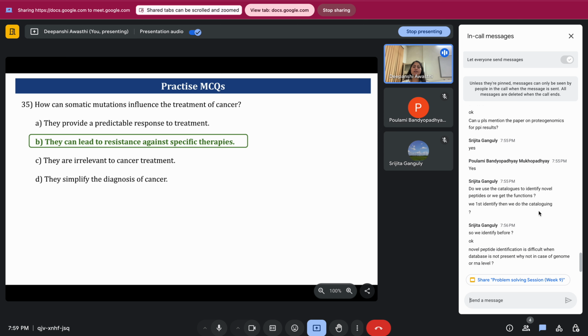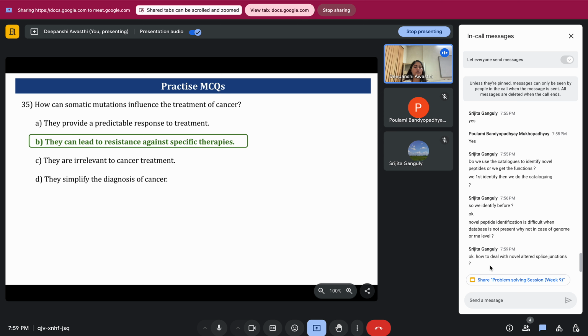And then ultimately, with that information in your hand, you can predict the possible proteins which can be synthesized from it. Ultimately, novel peptide identification will be helped with those predicted RNA sequences. So the main answer is that in the case of genome, it is constant, that's why we do not face a challenge, but in RNA, we still face a challenge.